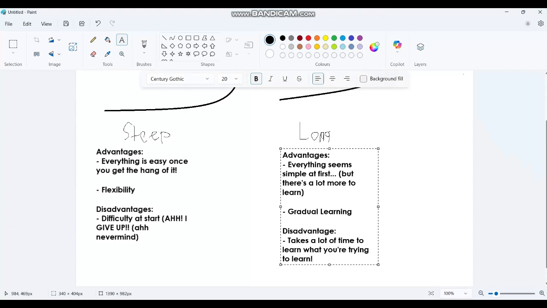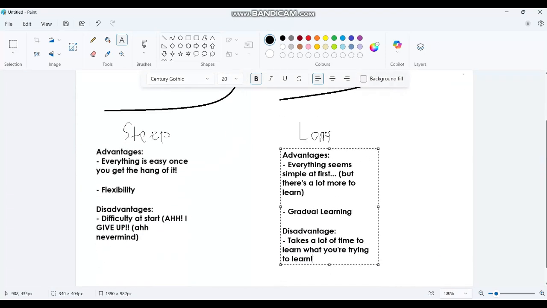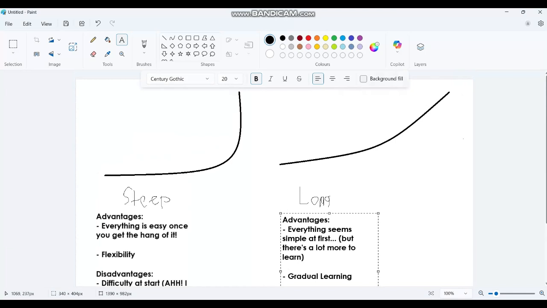And again, like I mentioned earlier, a long learning curve indicates that the highest growth point of the curve is somewhere far from the very start, meaning that it would take a lot longer to achieve a lot of progress through your learning career or whatever you call it, you name it.